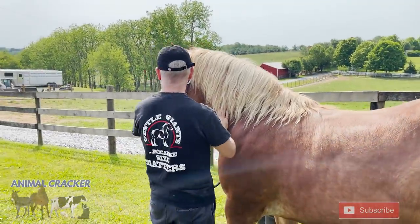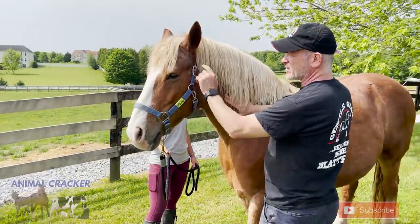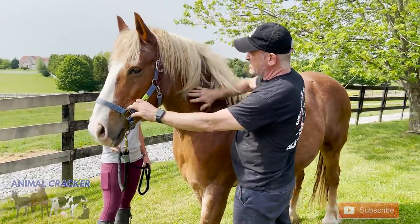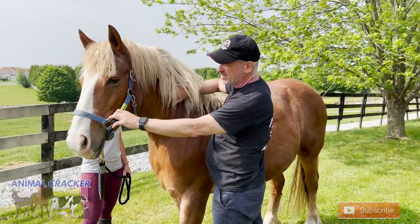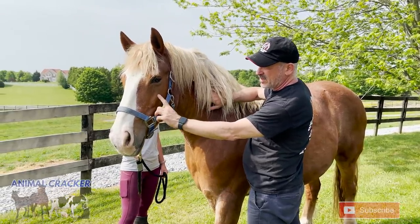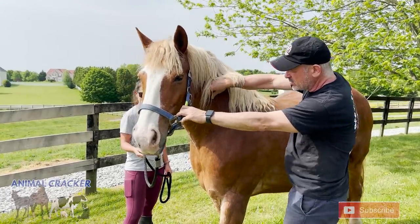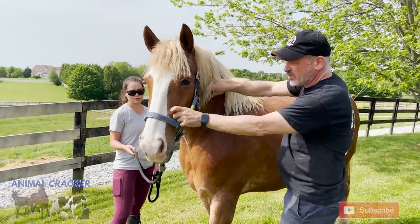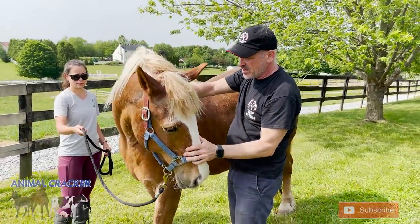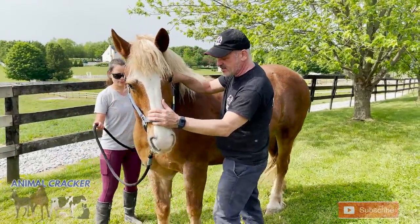And here it is. Watch his eyes — he'll tell me where it is by showing me the stress. I'm watching his ear and his eyes at the same time. As I come down through here, that's a stress point. When I rub that spot, his eyes blink. Right there is the tough spot. So I'm going to bring his head towards me a little bit, laterally flexing to the left, holding that spot and giving him a chance to let this go and release it.